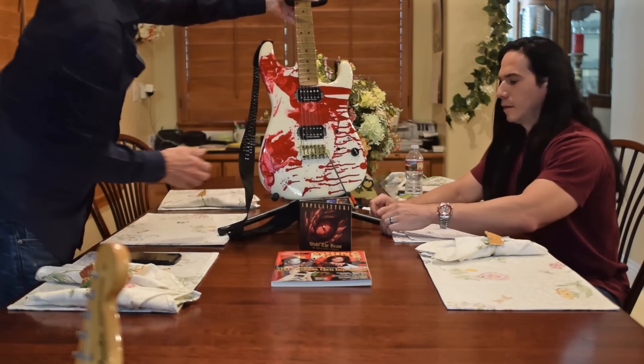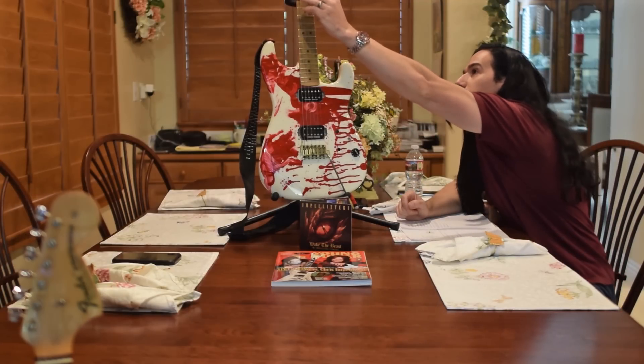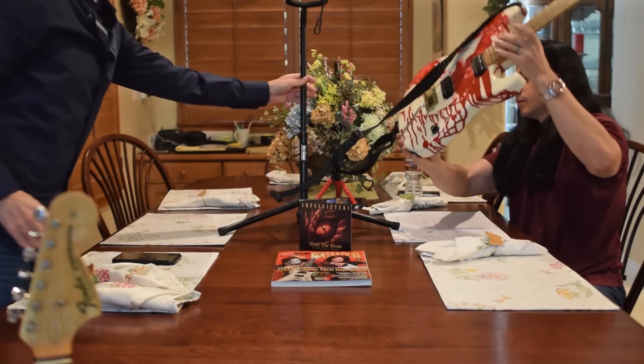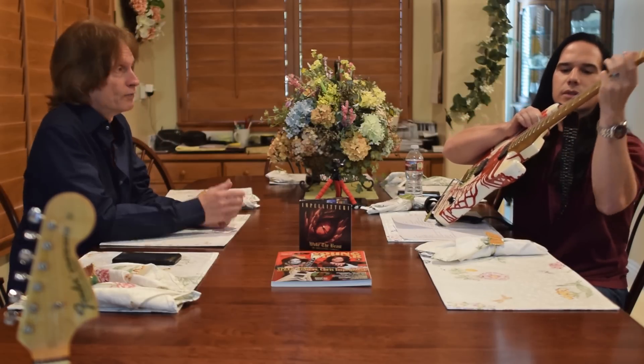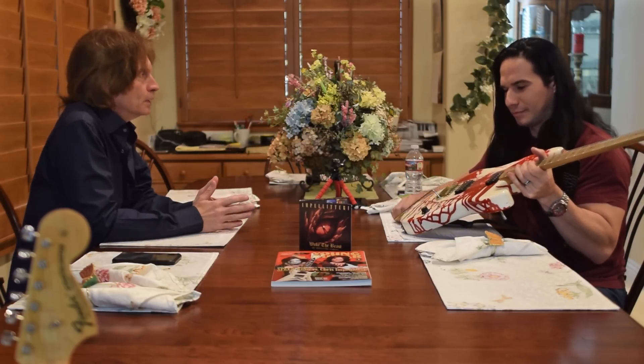This one is the one I've been playing the most — I've been recording a lot of the records with this one. This was handmade by Grover Jackson and Mike Shannon. They're the original Charvel builders. For anybody that follows Charvel, what put Charvel on the map was Eddie Van Halen, and during that period in the late 70s, it was Grover Jackson, Wayne Charvel, and Mike Shannon.